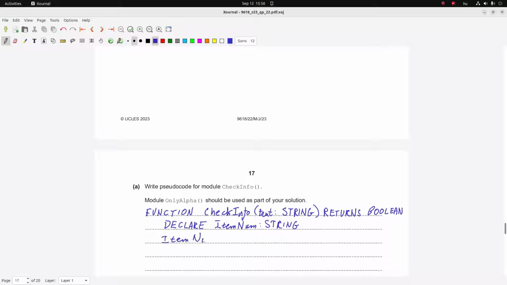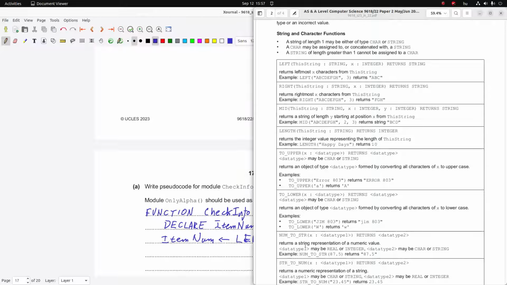Item num gets the value, and the value it gets is left of text, comma 4. So we're going to get the foremost characters. Left of 4. Okay.